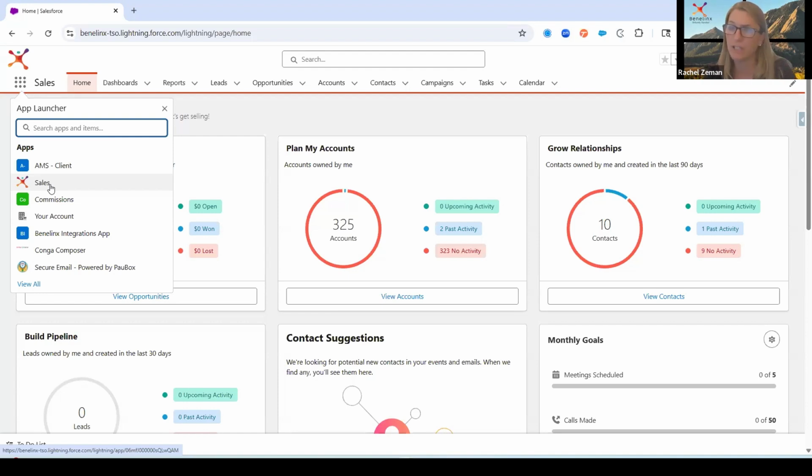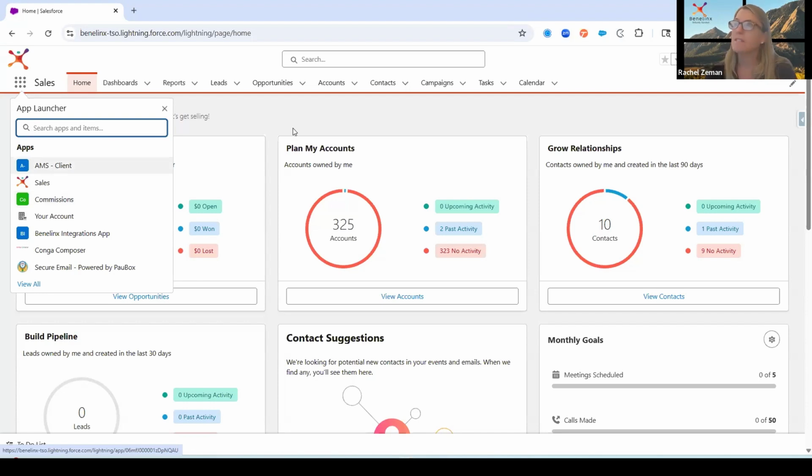This is your standard Sales Cloud application that Salesforce provides, and a lot of the base infrastructure and the core architectural design is coming from Salesforce, right? Where Benelinx is solely built, and the agency management app is solely built by Benelinx. But we've brought in a lot of customization specific to our industry and a lot of automation. So we'll talk through that. But you can see here the value of having an application versus having it all embedded in my agency management.